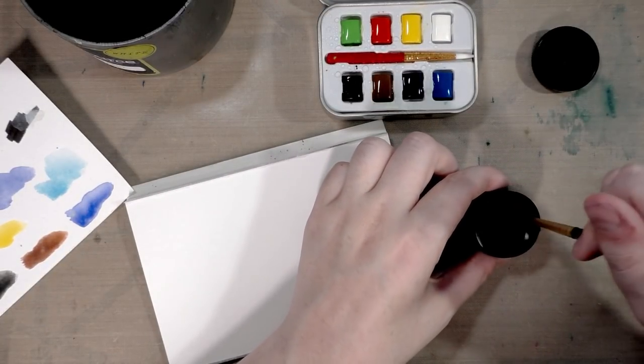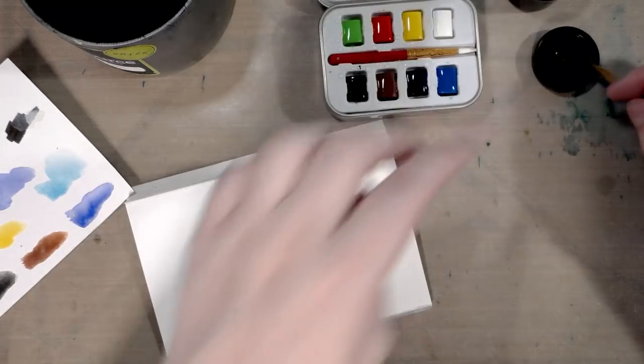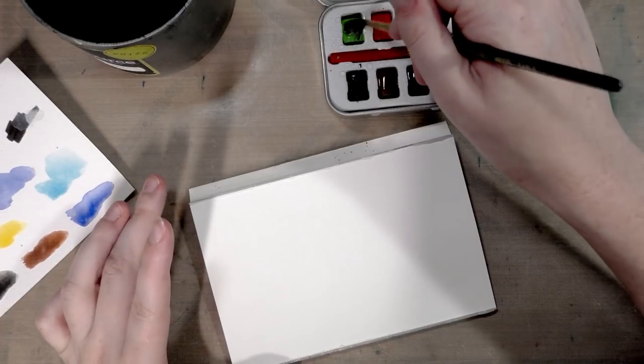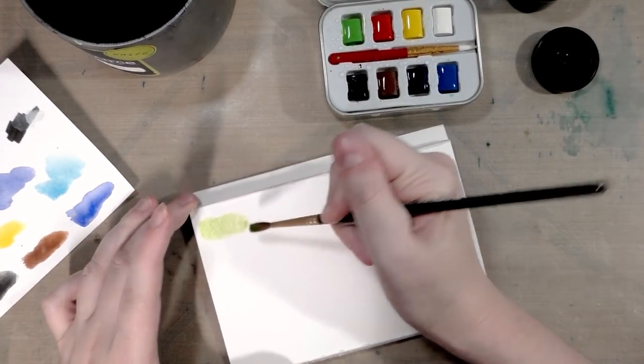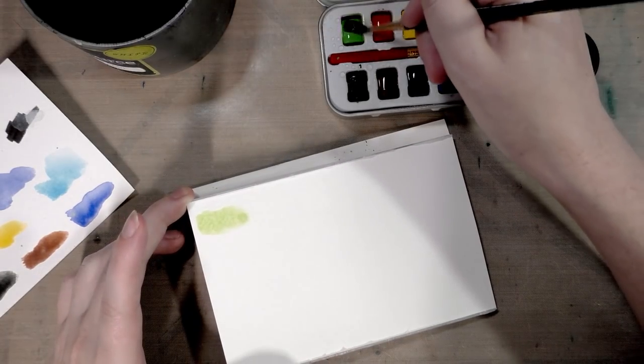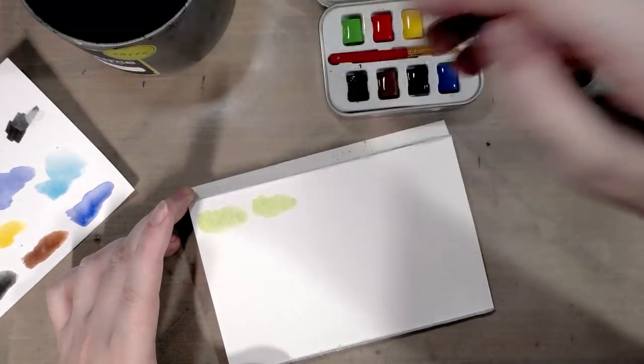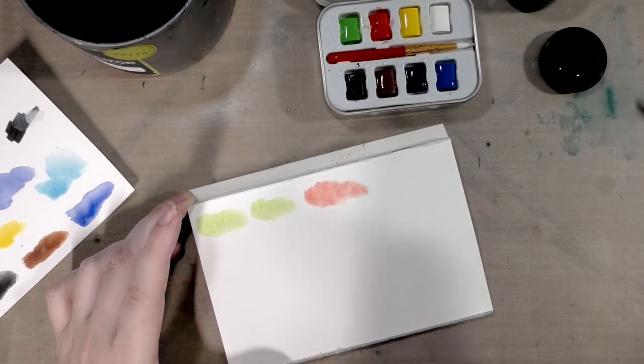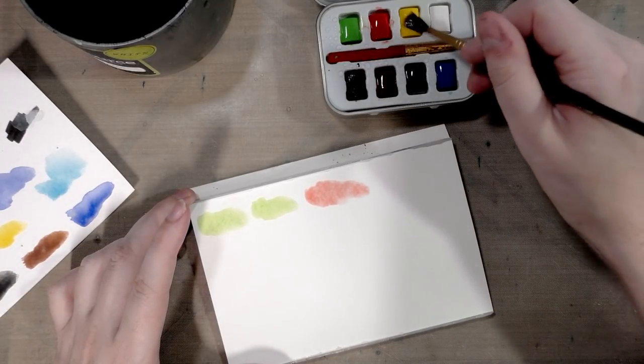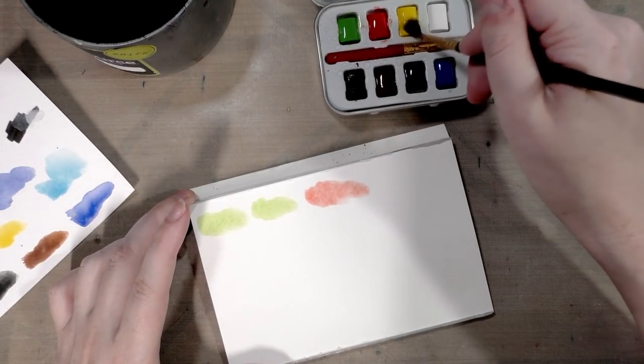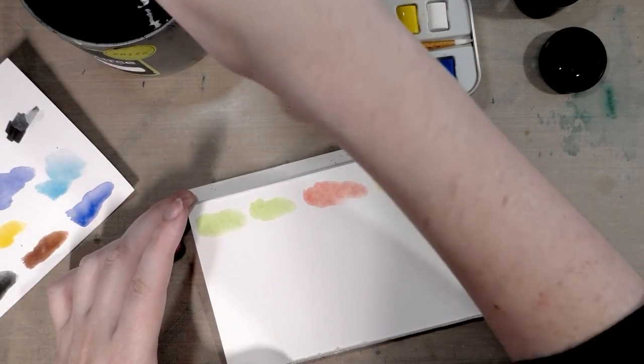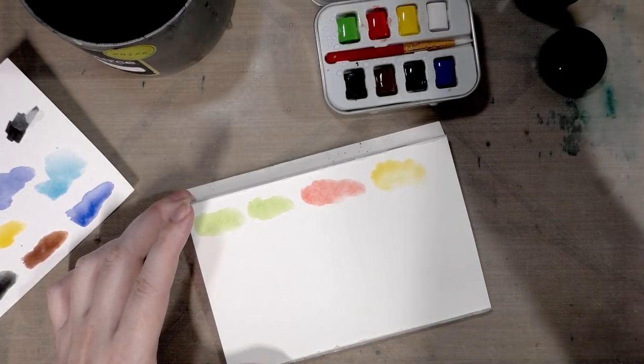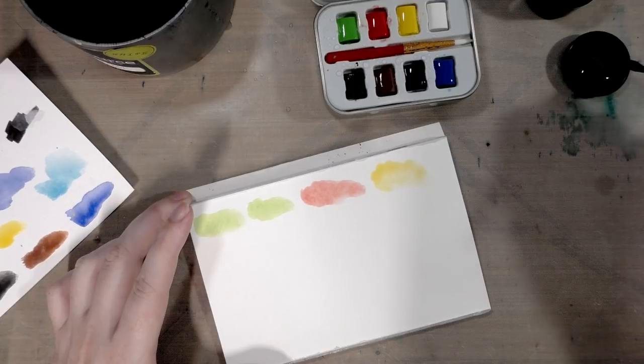To be honest I don't really use gum arabic too often. We're going to activate those and she said dip it in the gum arabic and then pick up your paints. Gum arabic is used as a binder so we're going to try. Yeah look, it's much lighter now, like even directly from the palette it's much much lighter. So I guess if you find that your paints are maybe coming on too strong, you can use a little bit of gum arabic like we're doing here today.